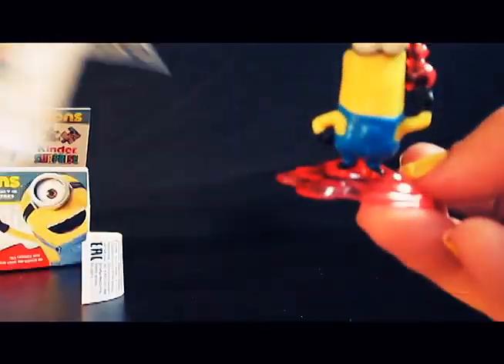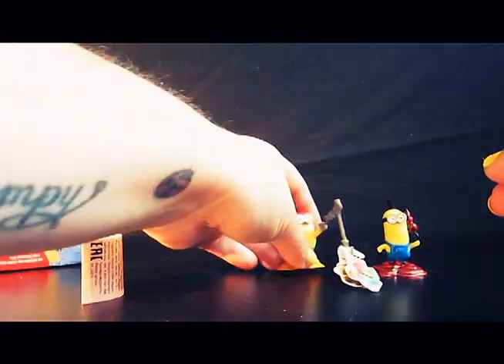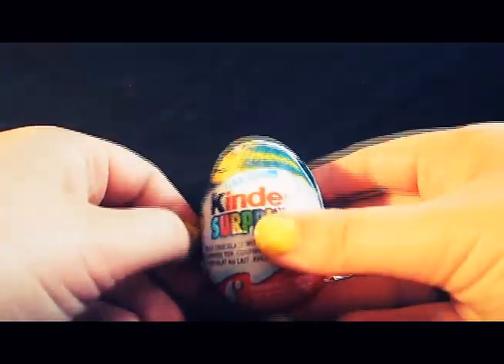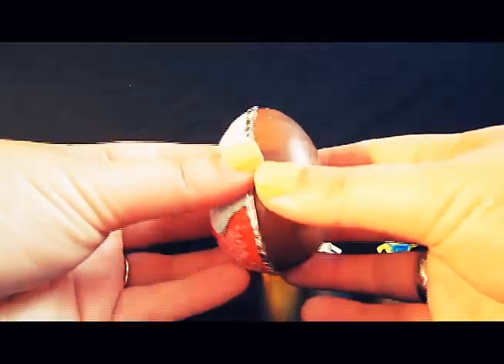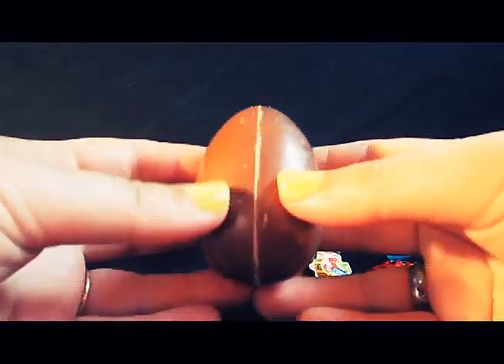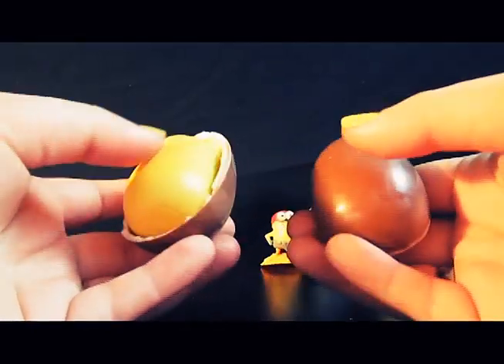So let's see what we get in our third and last one. We'll set him here and we'll bring the treasure guy back and stick him over here. So here is our last Minion Kinder Surprise. We're going to pull this one open. Not only do you get a toy, but you get a chocolate treat as well. There's our egg — we crack it open, I just kind of push on it along the seam and it pulls right apart. There's our chocolate egg.